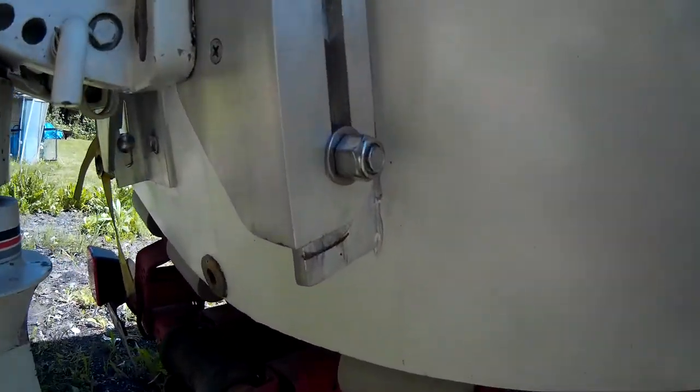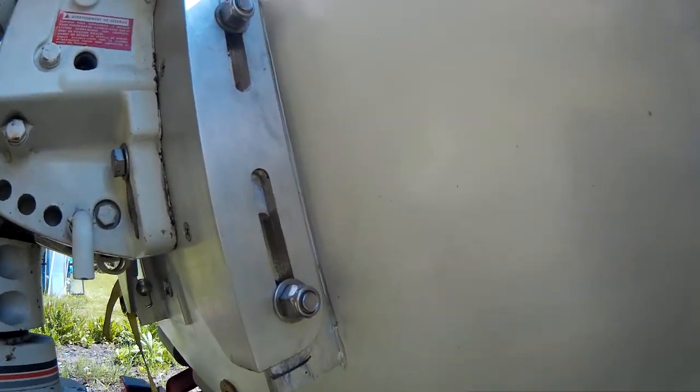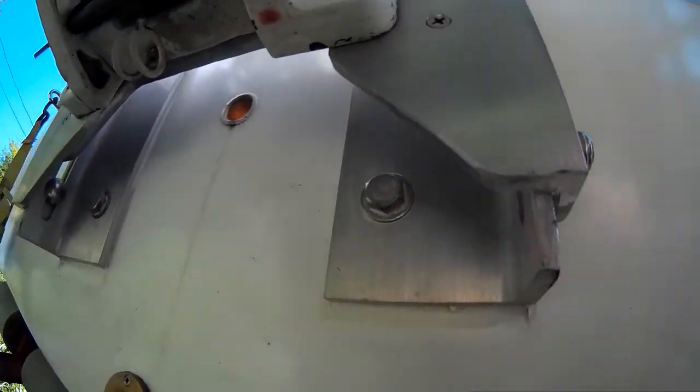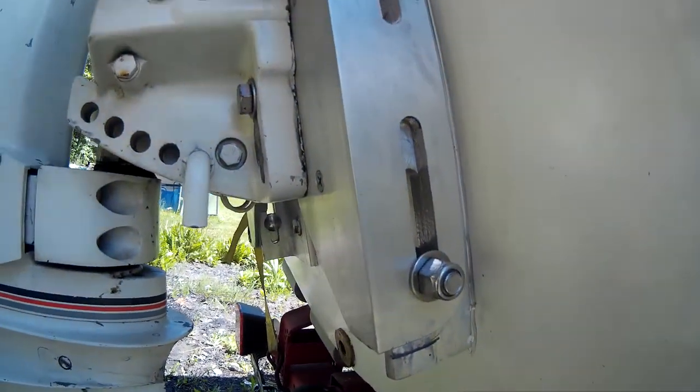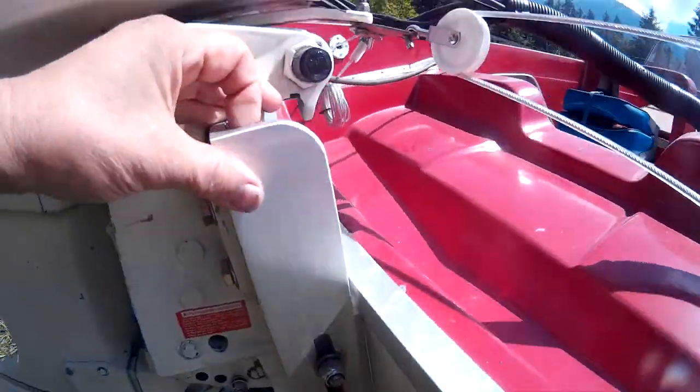What it is, these are pieces of 4x4 by 3/8 aluminum angle. I cut the one side down and made slots here. And then this piece is also a piece of 4x4 by 3/8 aluminum angle, and it's also slotted to provide up and down adjustments, so this piece with the outboard bolted to it can move in relation to the piece bolted to the boat.